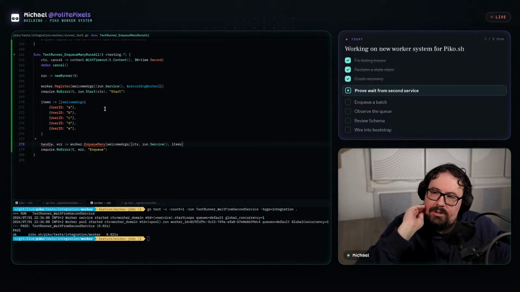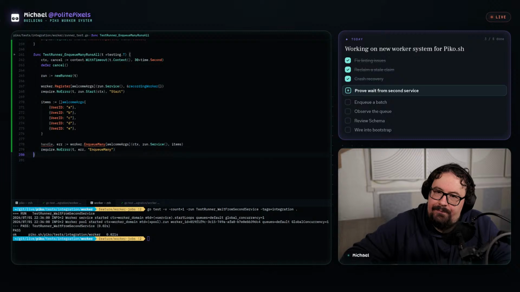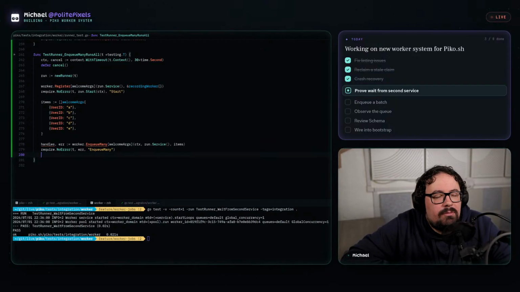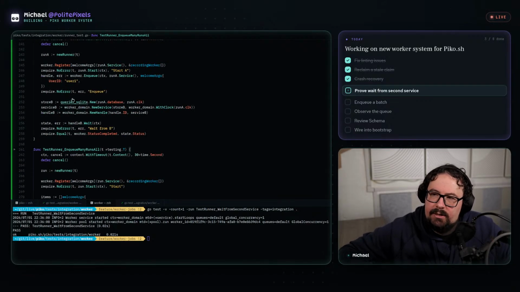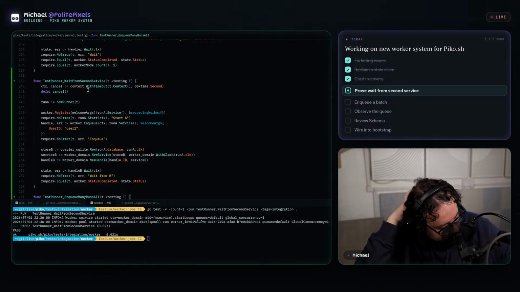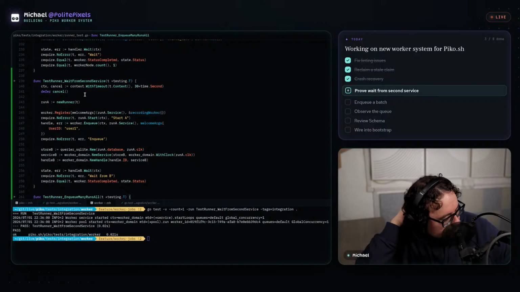And then we will probably just have a similar logic to normal. So this will be enqueue many. We would want multiple handles in response so we can... Do we want multiple handles or a single handle? You would want multiple handles because a handle contains the information. You would want multiple handles, but you would probably want a logic similar to, say, promise all in JavaScript, so you can wait on all handles.